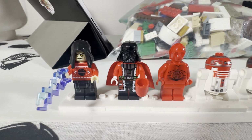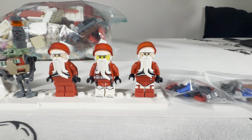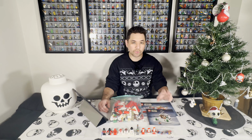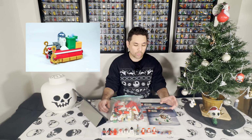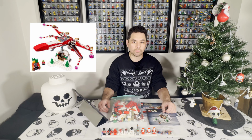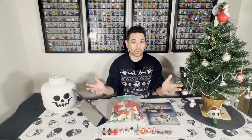I'll be going through all these Star Wars Christmas minifigures that you see in front of me, as well as building a couple of these Christmas pit droids. So this set comes in three pieces. The first one is a sleigh. The next one is the base, which is an igloo that holds up the X-Wing itself. So I'll do the build and then go through everything that comes in the set at the very end. So without further ado, may the Force be with you.